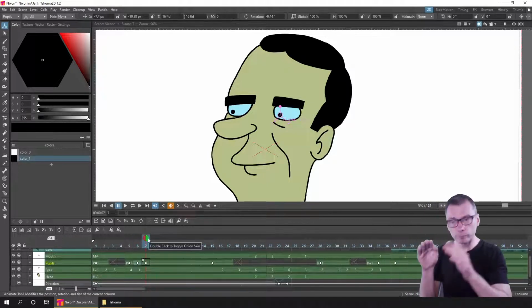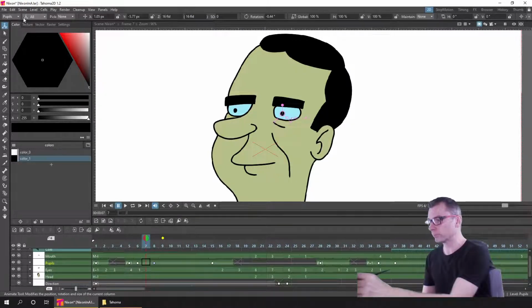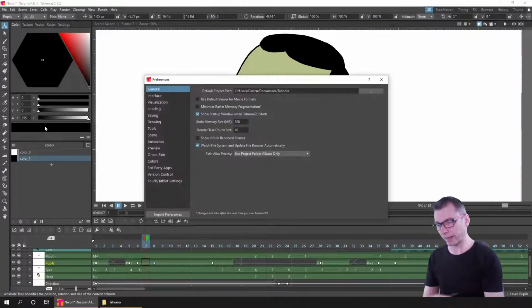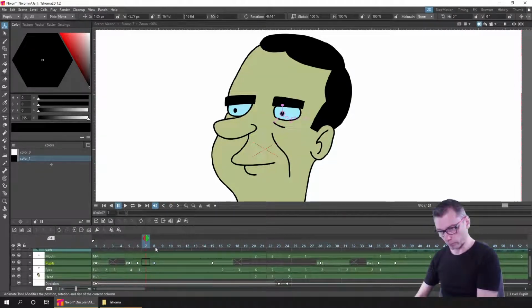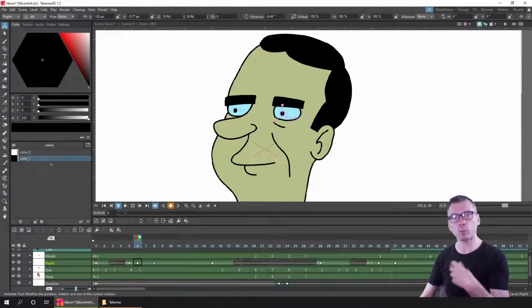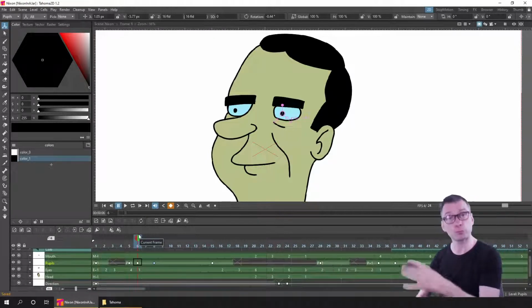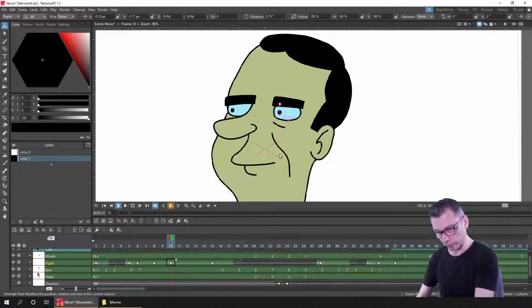depends if you want his eyes to furtively move or move slowly. So let's move that key over a little bit. So there is some in-betweening. Let me check in my preferences on the animation tab that the default interpolation is speed in, speed out for one step, which means there should be some interpolation between the two. But there isn't, so if I right click on there and apply the speed in, speed out interpolation myself, it was set to constant interpolation from the previous animation on this column. Now I've got some movement down here, and again I'll just add a bit of movement every couple of frames.